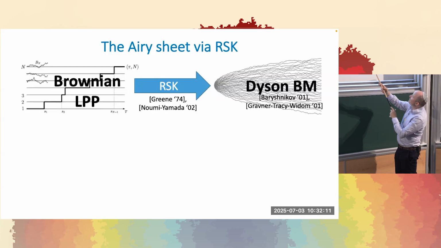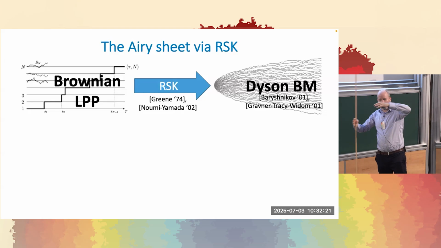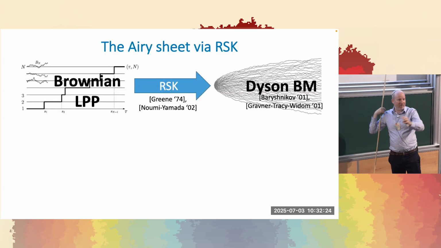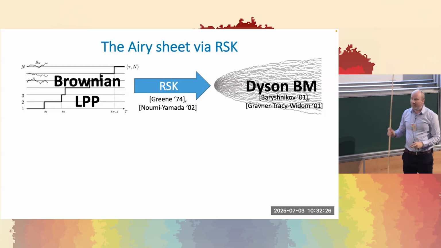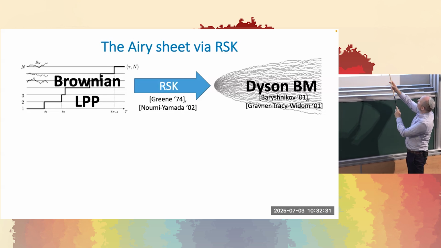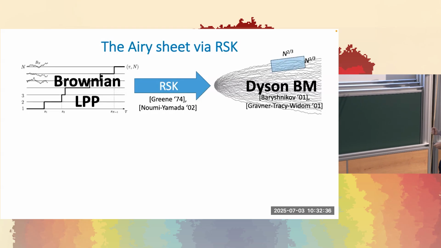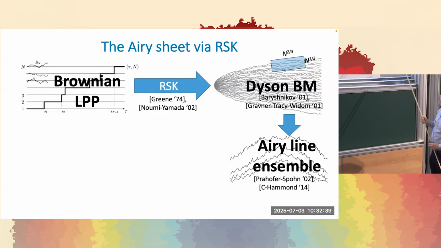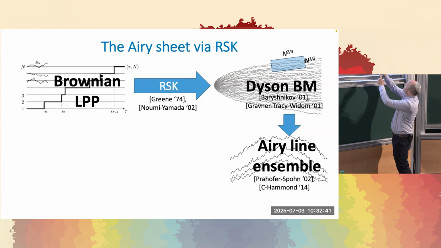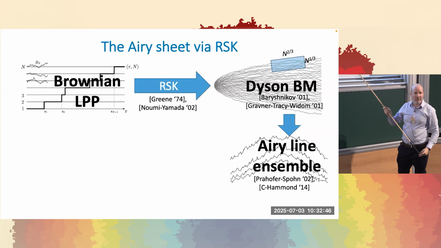Now the thing that's cool here is that as you go into the bulk of Dyson-Brownian motion, things become more and more deterministic. Right? At the edge of a random matrix, there's a lot more randomness than in the bulk. There's a lot more rigidity in the bulk. And there's a lot more rigidity around time 0. So the variational problem that defines the two-parameter starting and ending point object actually ends up converging to a variational problem that only depends on the randomness of the edge. In other words, a variational problem in the Airy line ensemble.